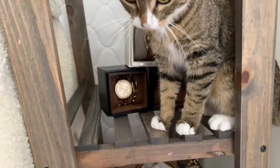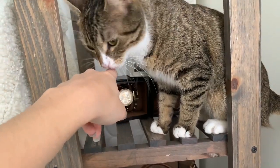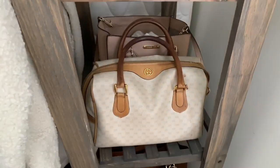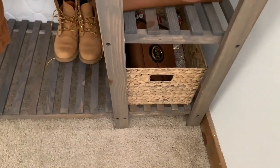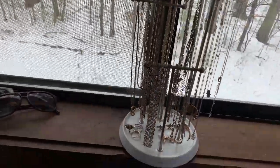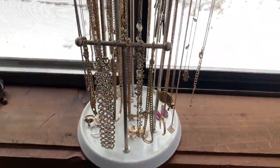Okay, thank you. My Michael Kors watches are in here. Oh, how could you not love that face? Okay. Michael Kors, my Gucci, my Michael Kors, another Michael Kors, my Tim's. My sunglasses are here, along with my other jewelry. So this is mostly just necklaces, and then I've got like one bracelet in there or something.